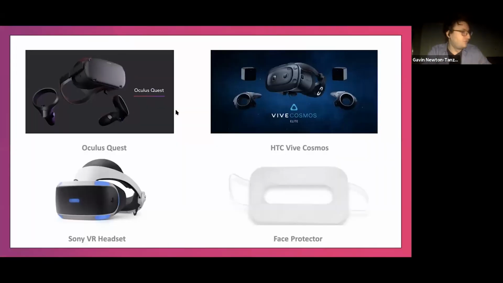Now, of course, they do make full-fledged virtual reality headsets. These are 3 of the most popular ones that exist right now: the Vive Cosmos, the Oculus Quest, and the Sony VR headset. Here's an example. This is an Oculus Quest. It goes right over your head, and it provides a deeper perspective. This one in particular will provide 120 degrees of view, so you don't get your full 180 degrees. It cuts off roughly here, so you're not getting a full spectrum of view.